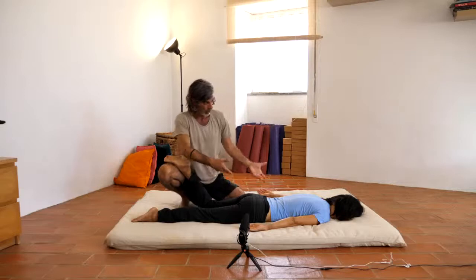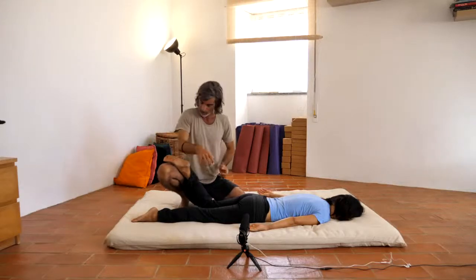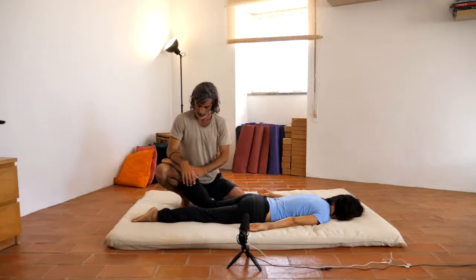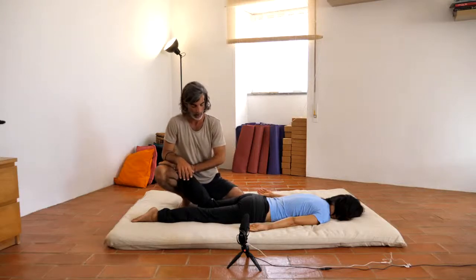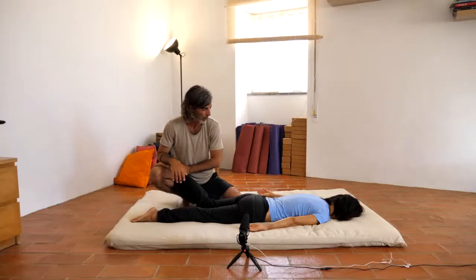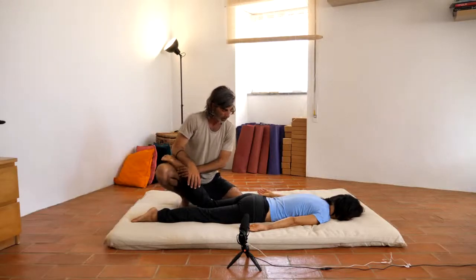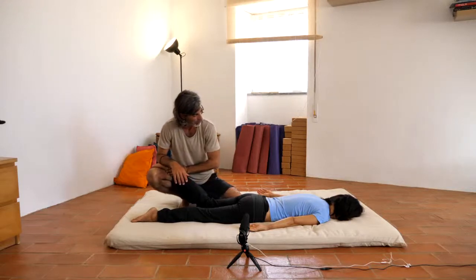Now I want to pull her whole leg. You can take the ankle and just pull back, but if you keep your forearm here and the other hand here, and then you just lean away, I'm pulling her whole left leg, which is pulling from the hip. And once again, if you really look, when you start pulling, you can see at the end her shoulder move.